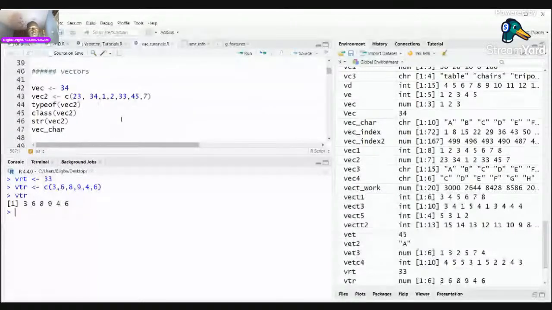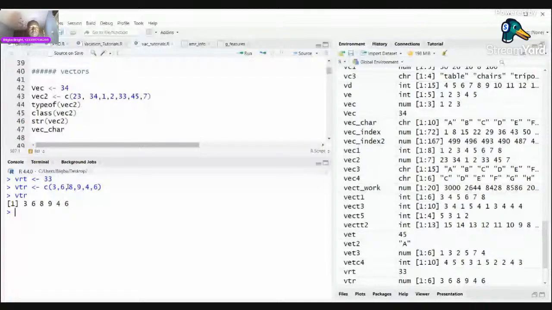The first one, I just created using the combine function. The bottom line is that if you have any data variable that is holding observations of uniform characteristics, let's say they are all numbers, all characters, or all booleans, then it becomes a vector. And that is what is important.